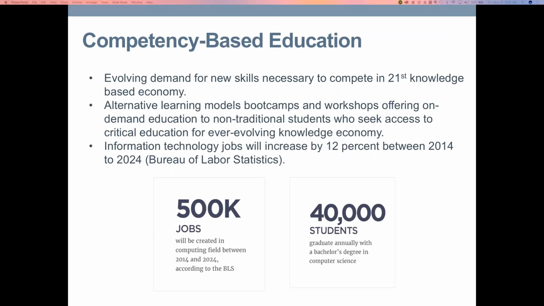Another trend that we see is competency-based education. We live in a world where there's evolving demand for new skills that are necessary to compete in the 21st century knowledge-based economy, and there are alternative learning models such as boot camps or workshops offering on-demand education to traditional students who are seeking to get critical education. And in many cases, it's IT education, it's skills that make a job seeker more competitive. And here I put some numbers: information technology jobs will increase by 12% between 2014 and 2024. That's according to the Bureau of Labor Statistics.